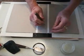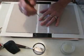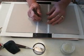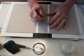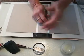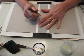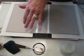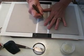And I just come along with my piercing tool and go through those pilot holes. Now again, if you were going to do the pamphlet stitch, you wouldn't have to make as many pilot holes. You could just make your 3 pilot holes or whatever for your pamphlet stitch on each signature line. But I need all of these because I'm going to be doing the hand sewn cross stitch binding on my signatures.